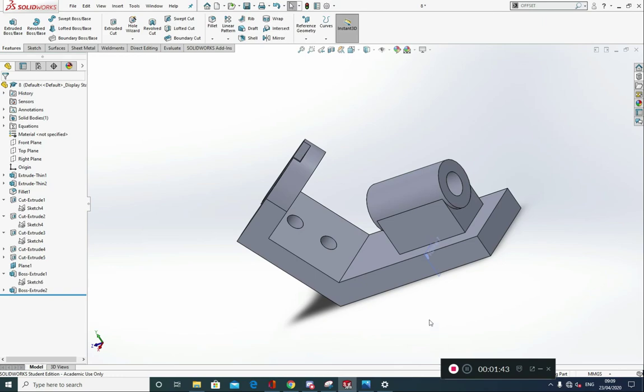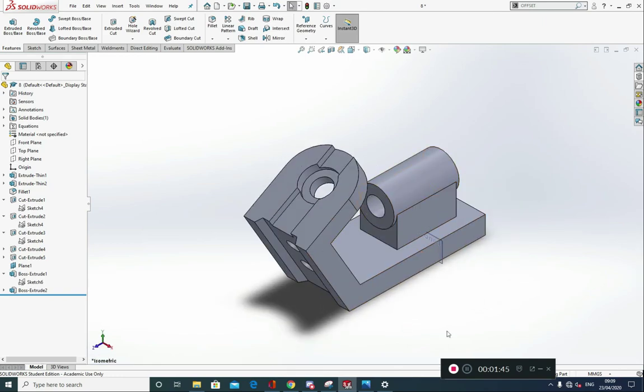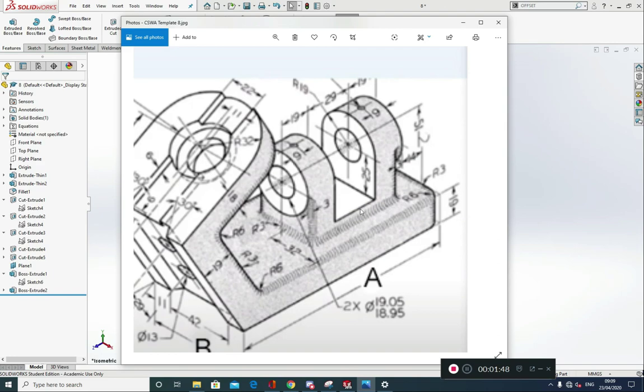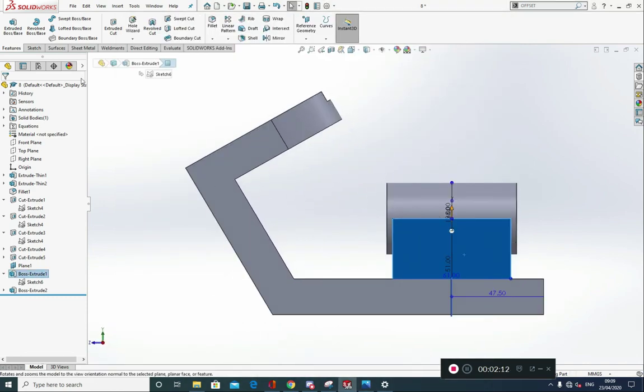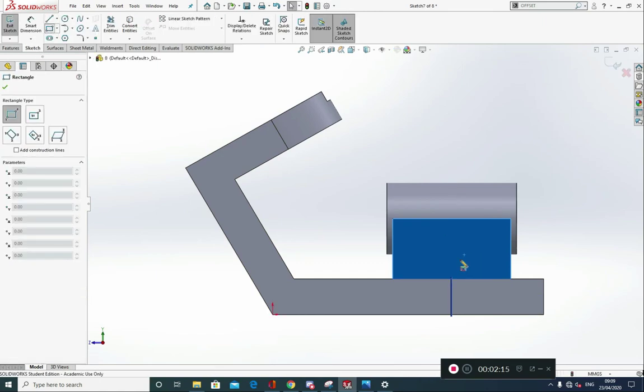Okay, for the next step, I'm going to look at cutting out a section here, so you can see it here. So I'm going to draw on this face here. I'm going to draw out pretty much a rectangle and cut that through using these distances. So I've got 19 here, I've got my 25 here, so I can use that to my advantage. So I'm just going to nip into SolidWorks now, click on this face, normal to. I'm going to sketch a corner rectangle. Like so.